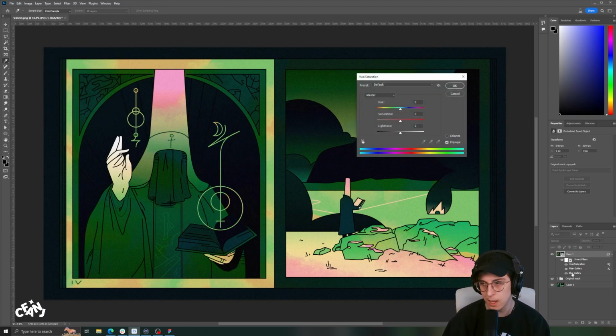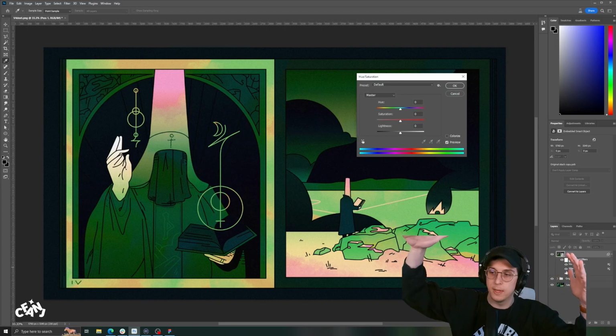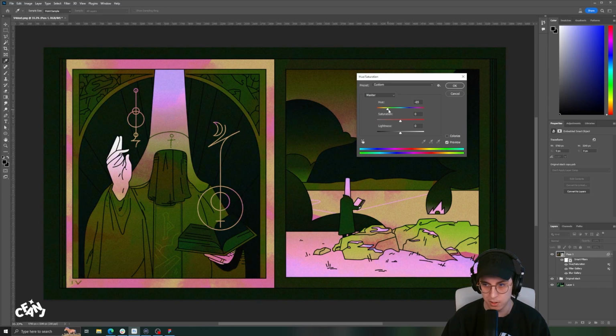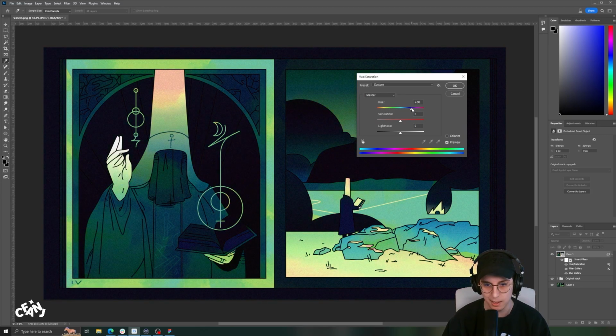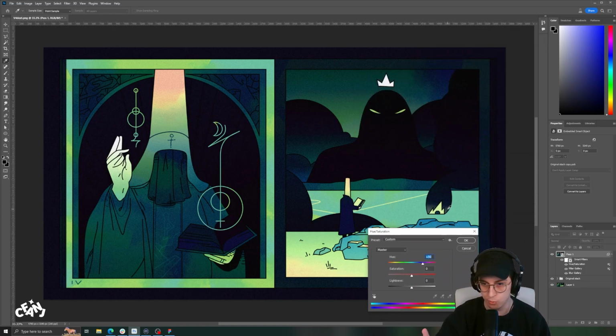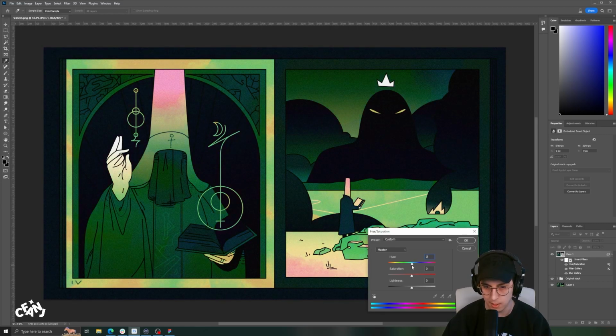And then I might again go to image adjustment, hue saturation. Anything I do here, you can add to a smart layer. The reason I did them as layers before was because I was affecting multiple things underneath it. Now that that's all combined, I can just apply it to this smart object and it'll apply to everything in there. So I'm just going to shift the hues around, see, do I like it better somewhere else? Sometimes I have happy accidents here. I originally imagined this to be kind of Lovecraftian in this blue area, but I like how it's feeling over here in this pinky area.